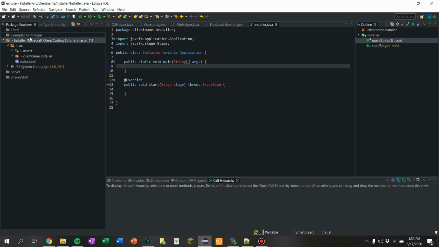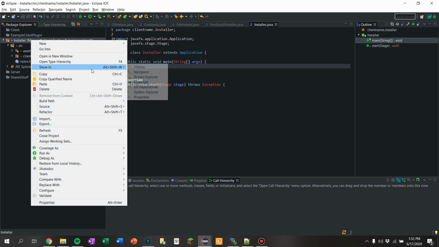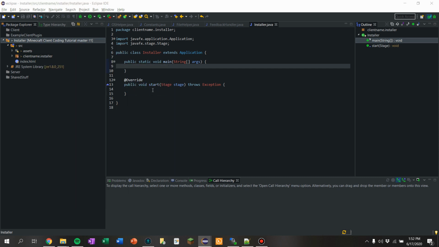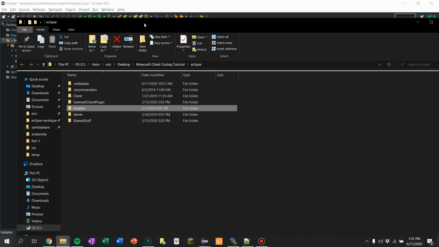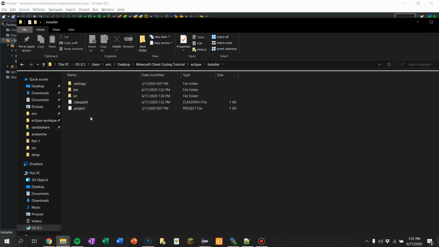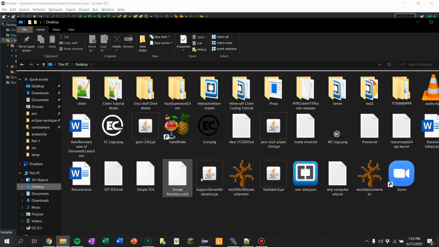And while I'm at it, of adding things, I'm going to say right-click, show in system folder. Oops, it went up here. In installer, I'm just going to make a folder called lib, and copy the two jars, this one and this one.